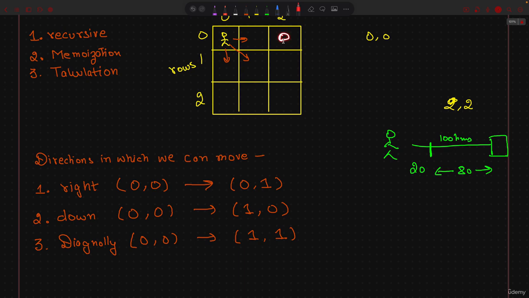If you are standing here, either we have to make sure that we don't make this call, because here we cannot go. This is out of our grid. Or we have to make sure that we return some very large number like infinity, so that when we take the minimum, this whole thing is eliminated. So I will repeat it again. When you have reached this particular position, either don't make this call, or check whether where you are standing has a valid step or not, if it is possible.